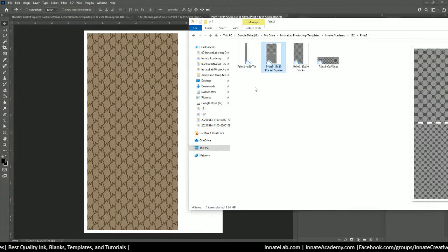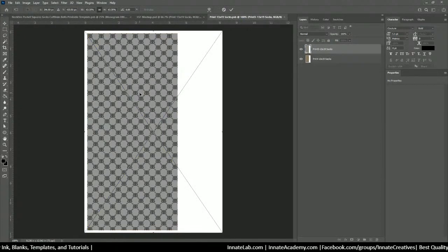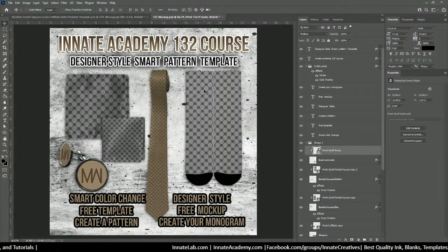Okay, so now let's go ahead and change out the socks. We'll just go to our socks here. This is our literal printable file. We're going to drag and drop our printable file there. Boom, it's done. Let's hit yes to save. Watch the socks update.